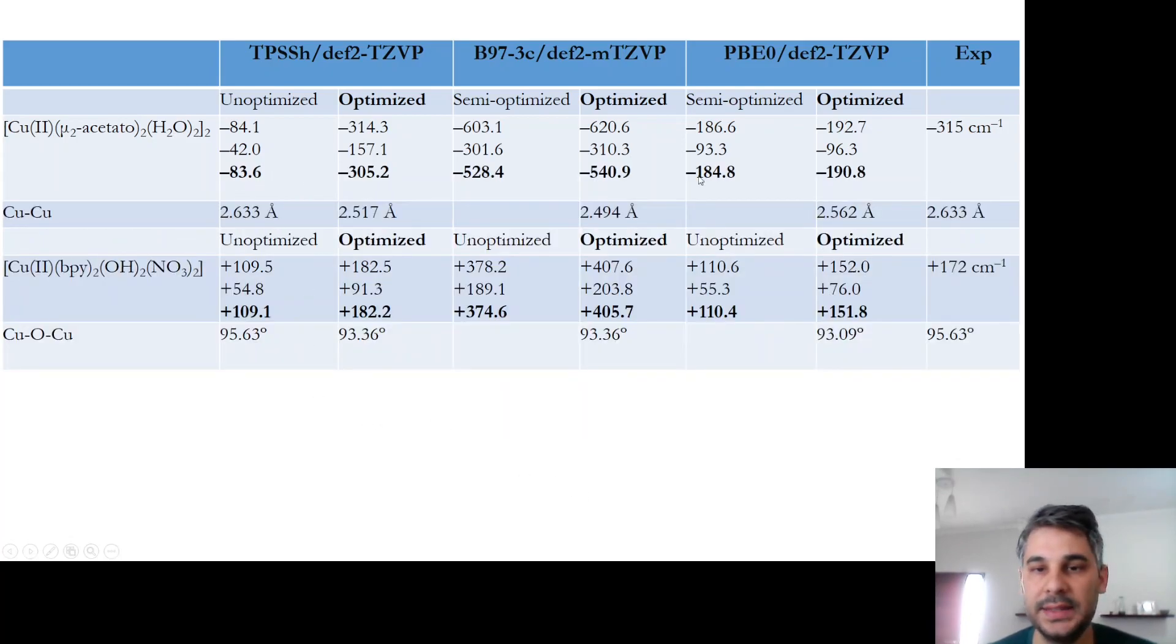Finally, just to show, I highlighted the values that we're going to analyze. We can see that optimization by TPSSH decreases the copper copper distance slightly. B973C decreases the distance a little bit more, but there's not much difference in how bad the value is between the semi-optimized, which would be 2.517 angstrom, and the optimized geometry. So this does not seem to be only dependent on the distance. For all functionals, the copper oxygen copper angle in the bipyridine complex slightly decreases, but it doesn't really change that much between functionals, yet the values are different. So it looks like it's not really a problem of a small structural difference, but a problem on how the electronic structure is described by each functional. I hope now I have shown how to calculate exchange couplings properly. Of course, you should always explore which functionals and basis sets are good enough for your problem, but I hope that this has been useful.